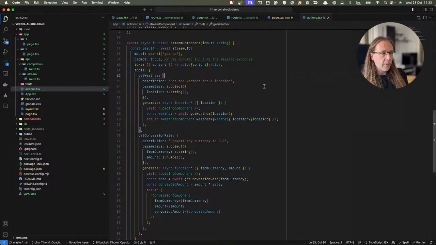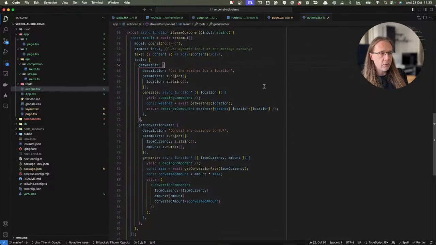So the way that we describe these tools are in a tools object actually. So the first tool we have is get weather, and the second tool is get conversion rate. So like I've mentioned before, a description is important because this description is a way for an LLM to know what this tool does.